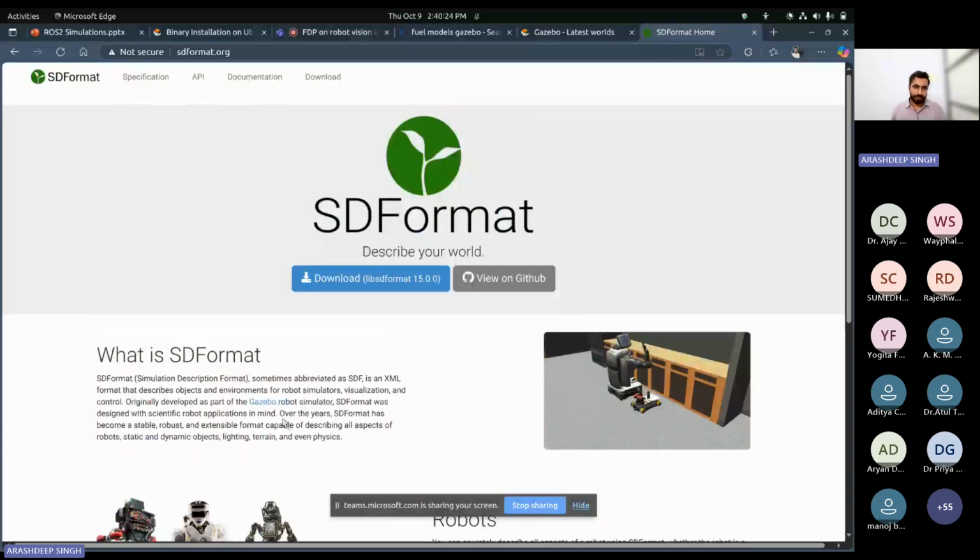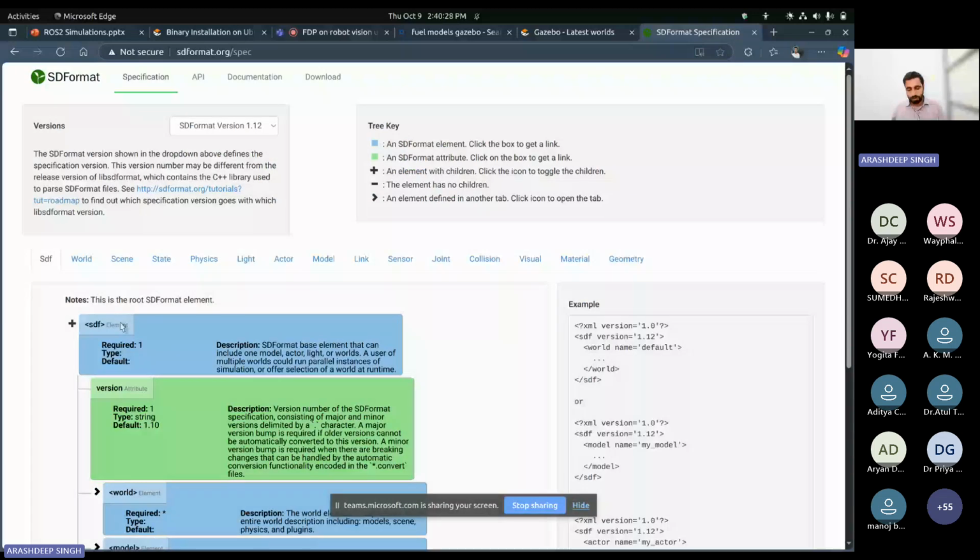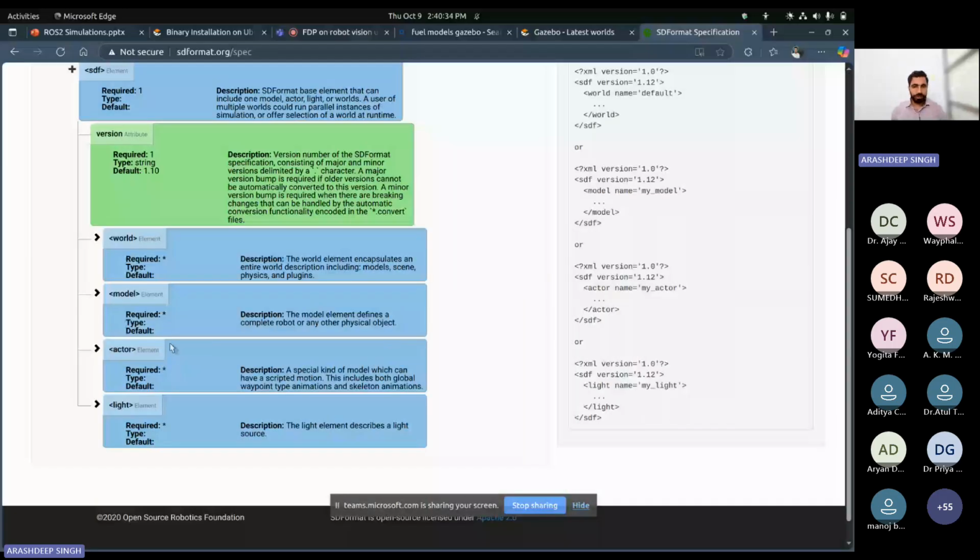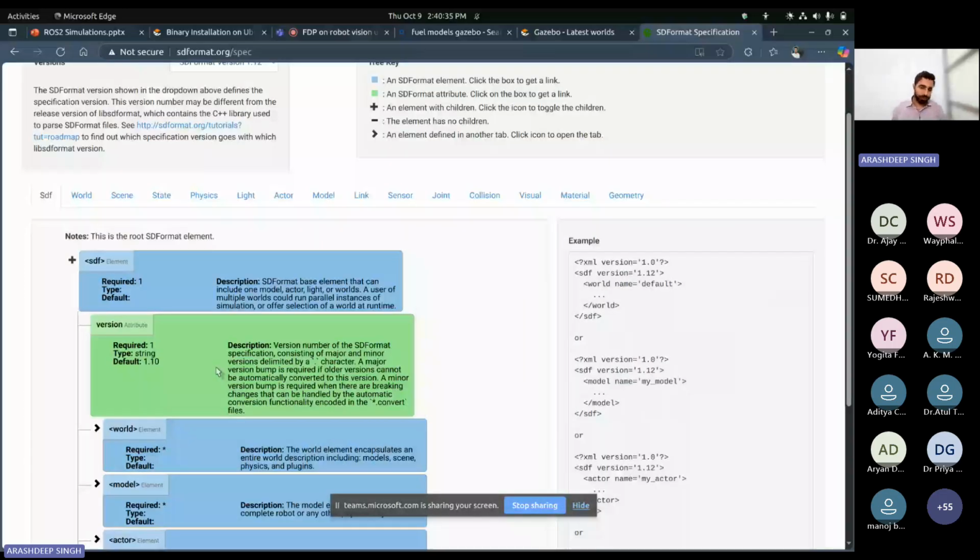In the specification you can see what rules we need to follow and what options SDF offers us. So there is model, scene, state, physics, light, actor. We will see what these mean.